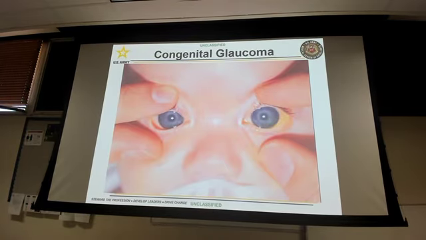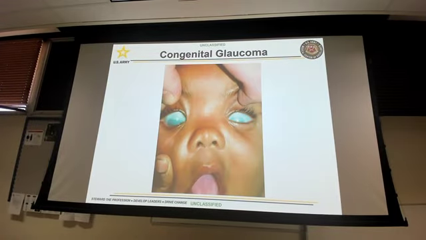All right, so this little baby right here, what they're trying to show you in this picture is how big that eyeball is and how big that corneal diameter is. Even by moving the upper and bottom lid out of the way, you still see lots of eye and very little white parts of the eye. Then the next picture, this baby has some corneal haze going on, that cloudiness of the cornea, and that's due to corneal edema.